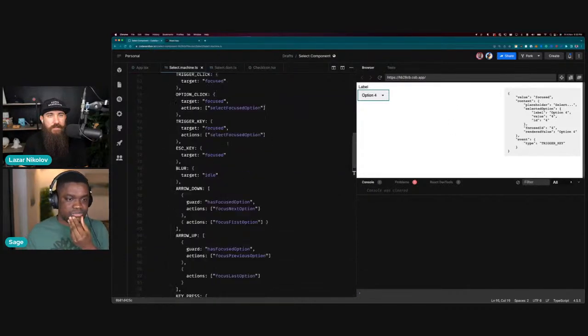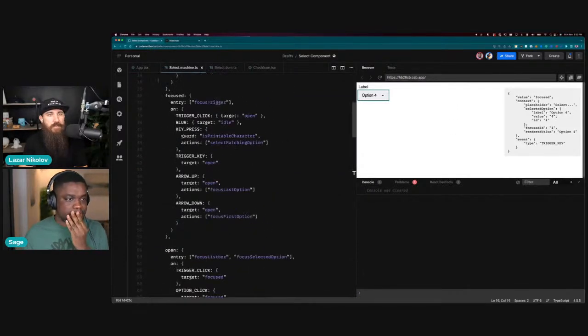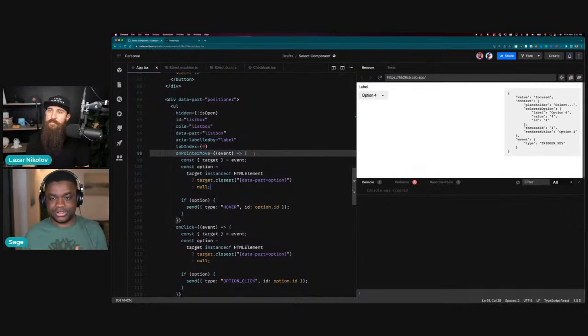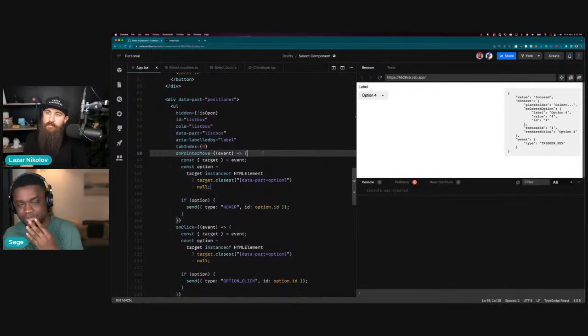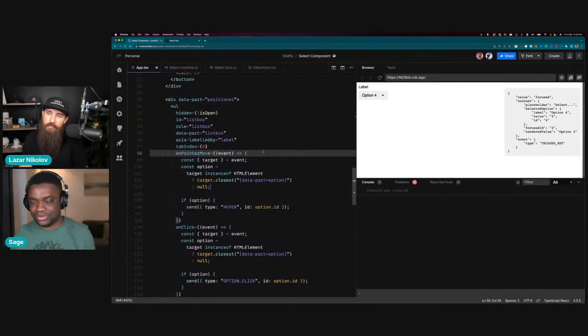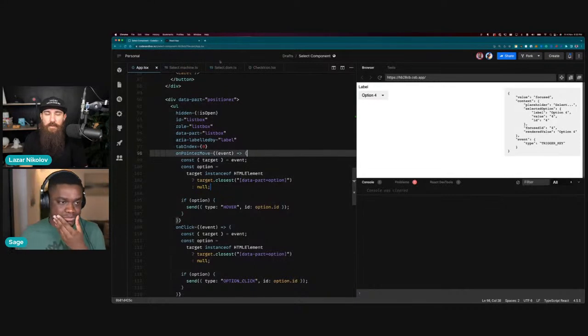Nice. All right. There's definitely something else we probably have to think about when we get to pointer move, which is the effect of touch. I mean, do you want this to react to my finger moving across the screen as well when this select is open? Yeah, but we'll figure that one out again.